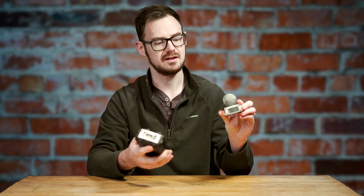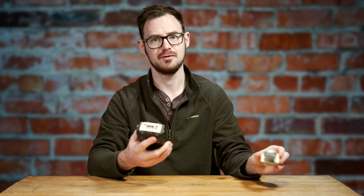Now, I didn't buy it to use these mic capsules particularly, but I actually love them. The preamps in this thing are absolutely fantastic. It's quite a low noise floor, so you get really quiet recordings. Compared to the old H4 and the H5, these preamps are super quiet. Now, I come from an audio engineering background, so my criterion for what a quiet preamp is quite high, but I love these.